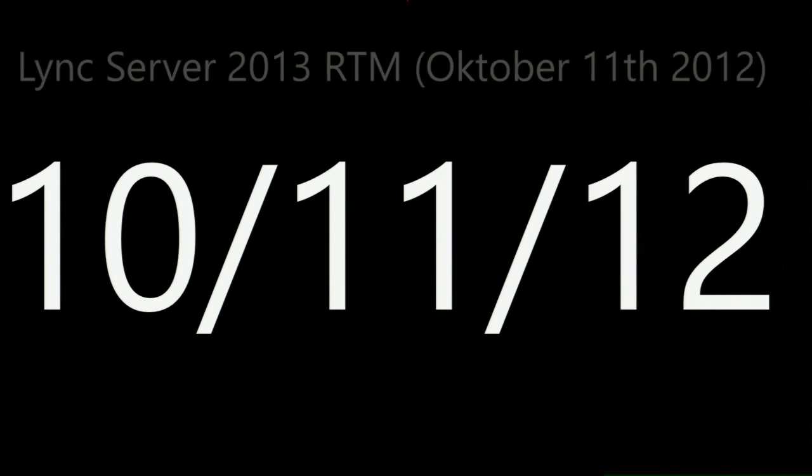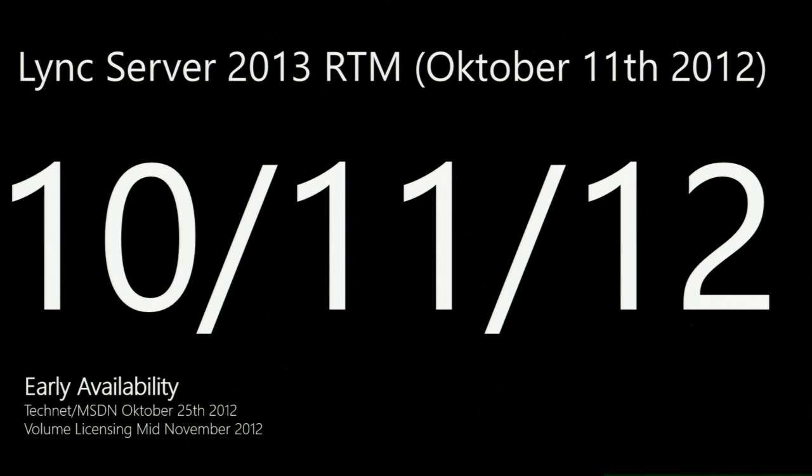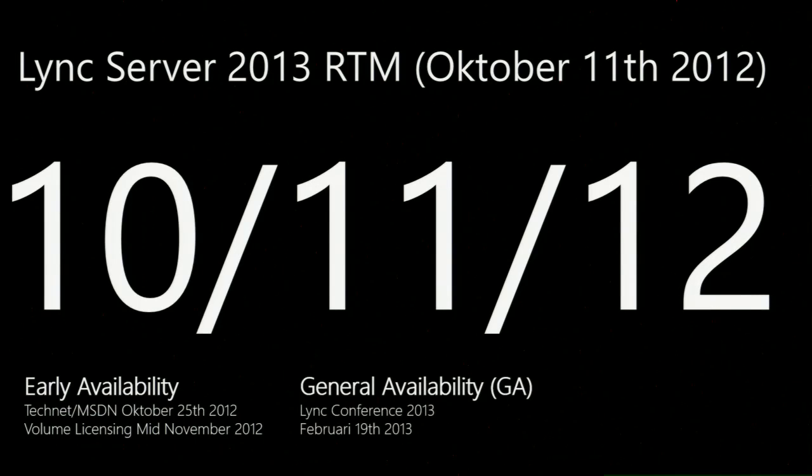So what's the date? Lync Server 2013 RTM. So a long time ago already. It was early availability, because people could already download it from TechNet, MSDN, or volume licensing. And actually, general availability was only announced during the Lync conference, on February 19th. A long time between RTM and general availability.